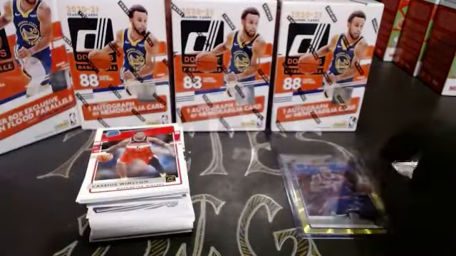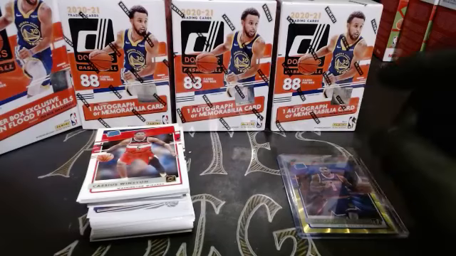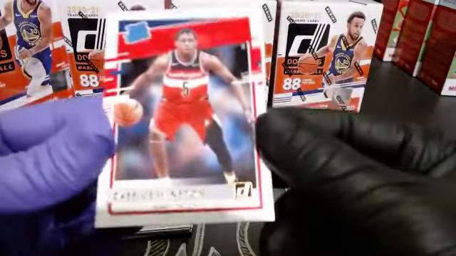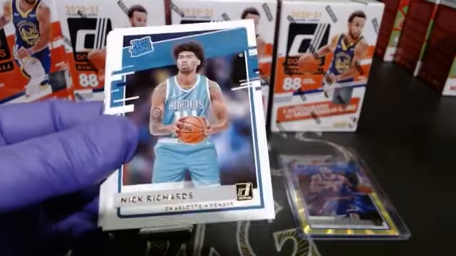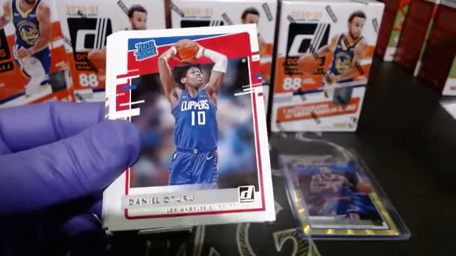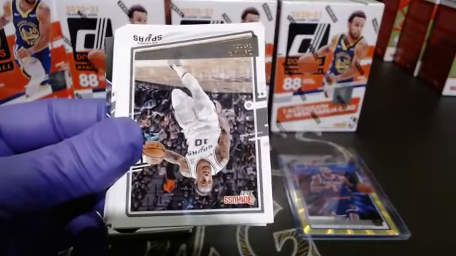And top loader. Does Harden show up? I think Harden still shows up on the Rockets, yes. We got a rookie card of Cassius Winston. And Nick Richards. And Trey Jones. Daniel Oturu. Jaden McDaniels. Those are our rookies. That must have been the end of the first cello.